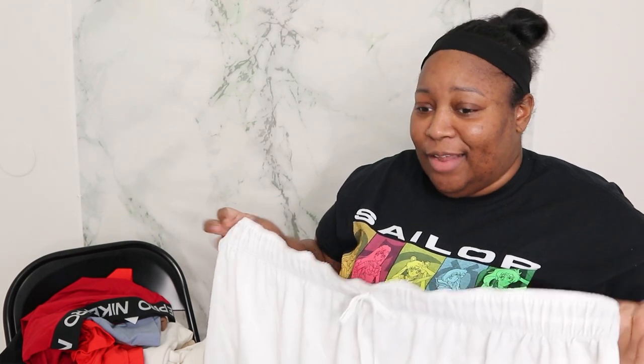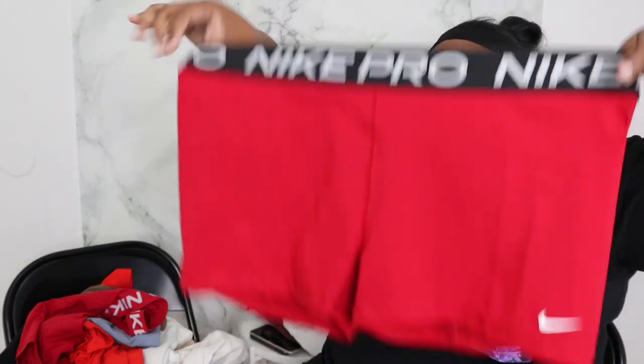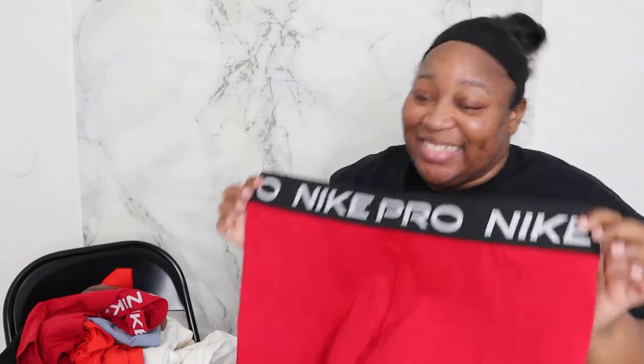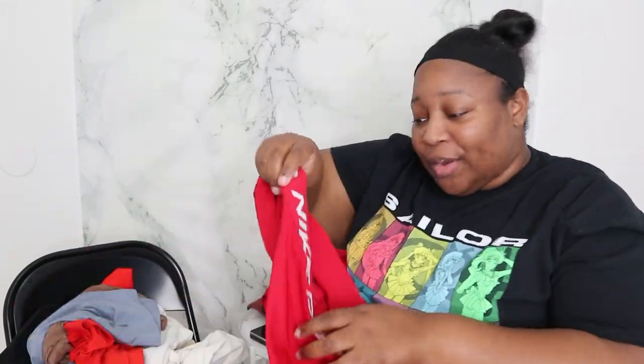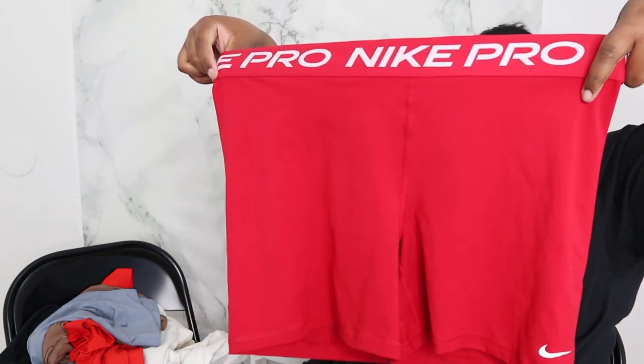These are more like... I don't know how they're going to sit on me. Y'all know, being plus-size, everything kind of looks like it's supposed to be a little baggy, but you know, it might not be baggy. And I picked the Nike Pro shorts up. I see people work out in these — and don't get me wrong, the Nike Pros are some nice, sexy shorts. I see a lot of people, the girlies all have them on TikTok and stuff like that. And the material is amazing. I see people running in these and working out and they don't care how short they are, but yeah, I think I care how short they are.